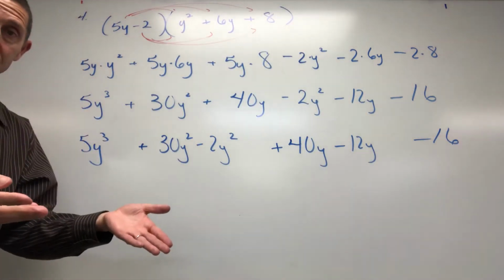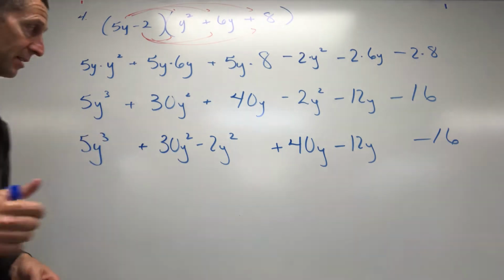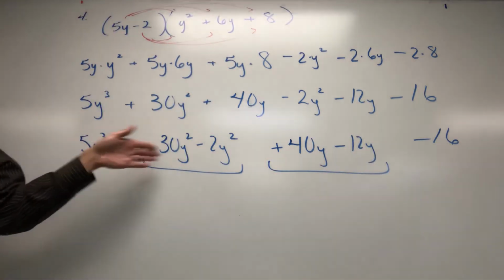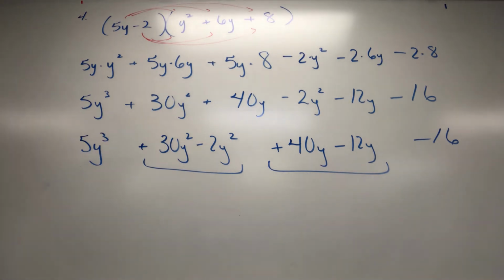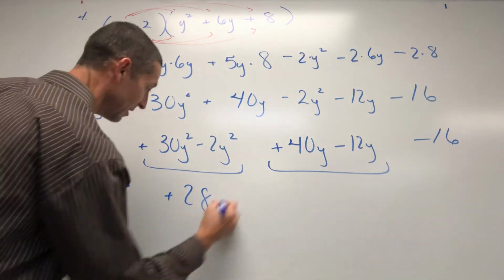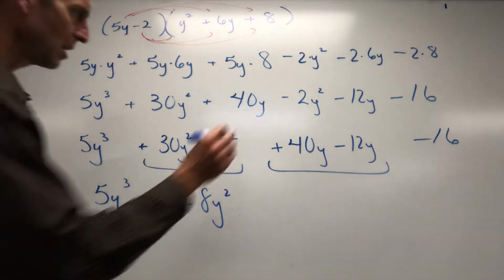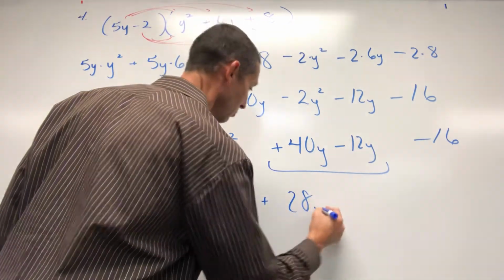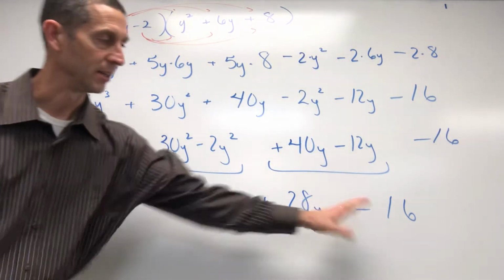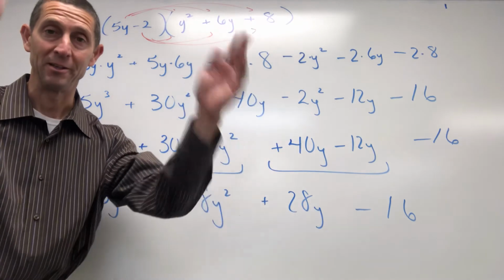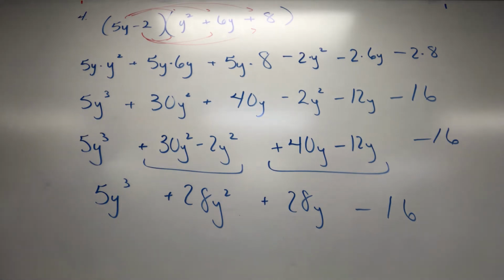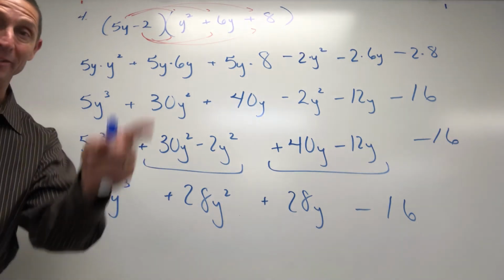So after multiplying, you start hunting up yourself some like terms that you can combine together. We've got like terms here and there, and once we finish this cleanup, we'll be done. Let's see what we got here. 5y cubed, 30 minus 2 would be 28, y squared. Hey, look at that, that's 28 also. 28y minus 16. And once you get down to here, you've got y cubed, y squared, y, just a regular number. No more like terms, done with the problem. So that is what they used to call the super FOIL. All right, that'll be the long one on this assignment. Let's do the short one on the assignment.